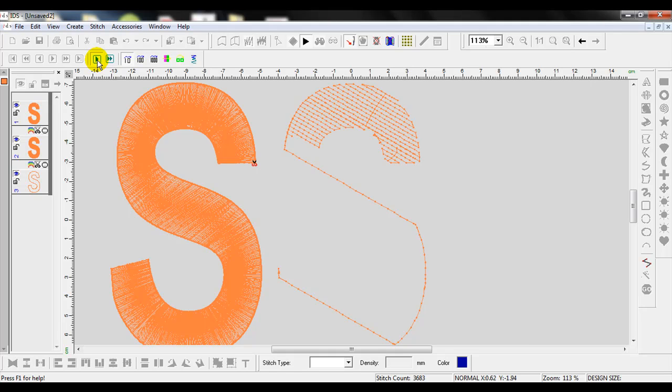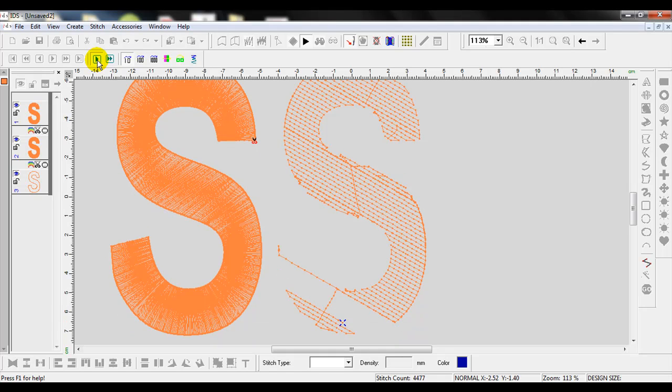Now in addition to the underlay helping that material stabilize, we do have the stabilizer or the backing in addition. That stabilizer, the backing, is exactly what it says. It stabilizes the material. You'll see that your stabilizer or your backing does not have any push and pull to it. So it helps that fabric keep from moving.